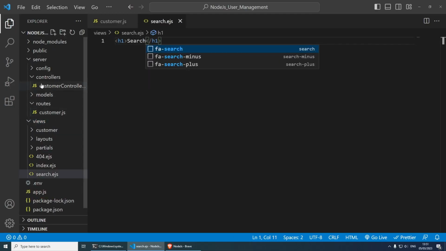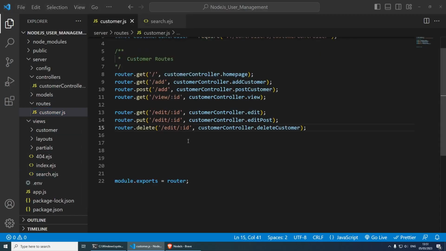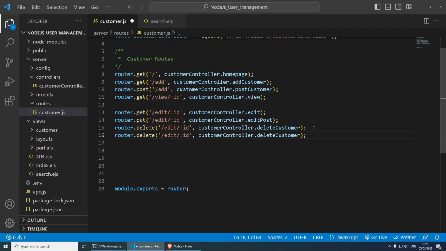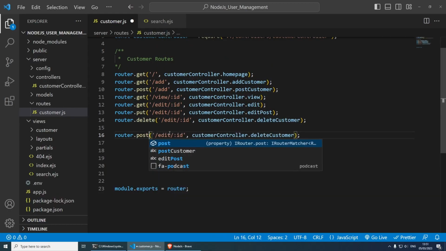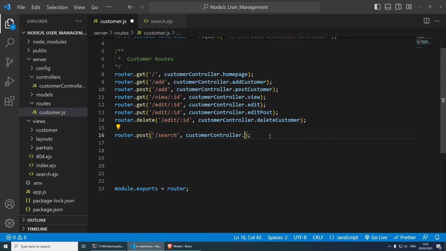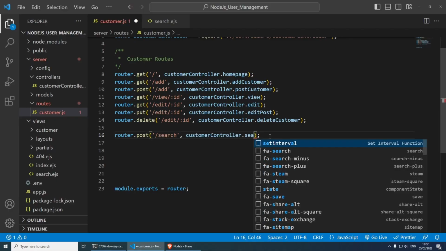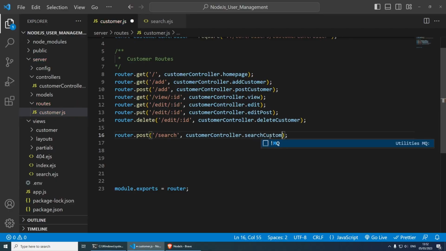And now let's go back to the route and let's do another route here. So I'm going to copy one. And then this one is going to be router.post. And then we're going to have, instead of edit, we're going to get search. And this is going to be search customers. Like so. And now let's create this controller.